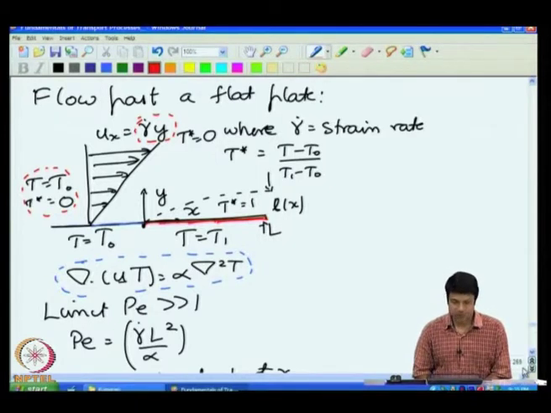First, the flow past a flat plate at steady state, del dot u T is equal to the thermal diffusivity times del square of the temperature. The flow is assumed to be linear at the surface, u_x is equal to gamma dot times y, and on this flat surface there is a heated section of length L from x is equal to 0 to x is equal to L, and due to thermal diffusion the energy diffuses from this section into the fluid, and our task was to find out the temperature profile in the fluid.